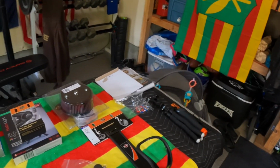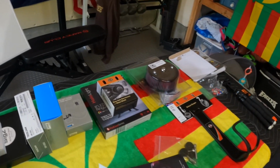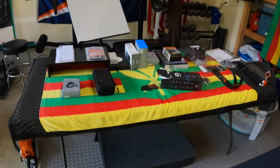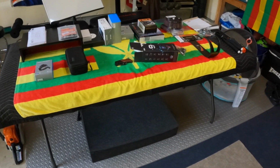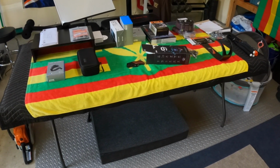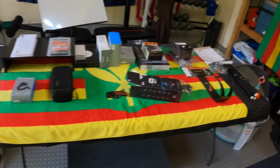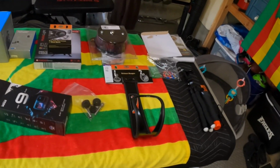And then, yeah, this table I just need to get out of the way. Like I literally don't even work out, maybe because I'm too lazy to just pull this table out over here so that I can work out. But yeah, anyway, I'm all about making excuses lately.